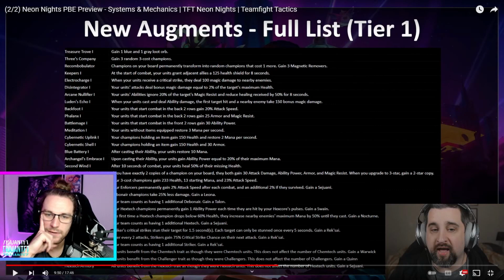Arcane Nullifier. Your units' abilities ignore 20% of the target's MR and reduce healing. That's pretty good. Oh, it's like the AP version of the other one, Weak Spot. Because sometimes you would take Weak Spot even in AP builds just to get the healing reduction if you didn't have a Morello. So this is like healing reduction.